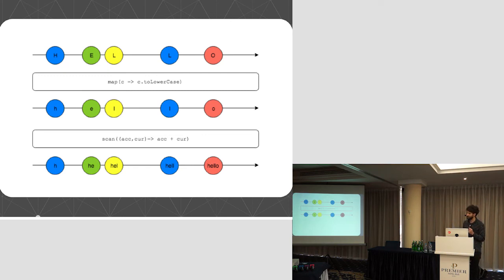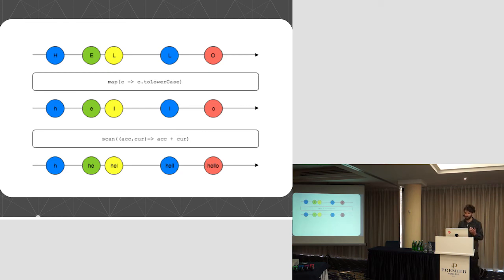But basically, what it does, it's like a fold or a reduce. It traverses the whole data structure, but instead of returning one element at the end, it will return intermediate values every time. So if we have a list of 1, 2, 3, and we call fold with plus, we get 1 plus 2 plus 3, so that's 6. But if we call scan with plus, we get a list of 1, and then 1 plus 2 is 3, and then 3 plus 3 is 6, so we get a list of 1, 3, 6.